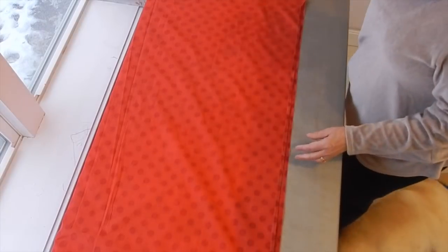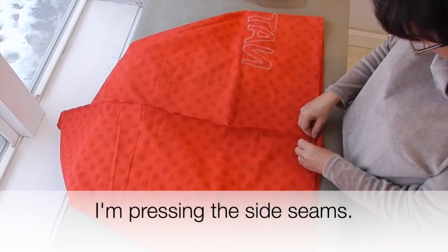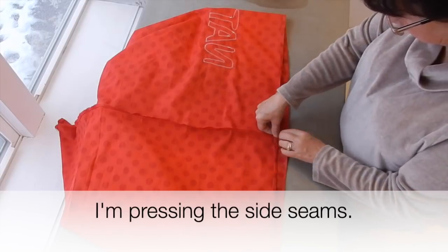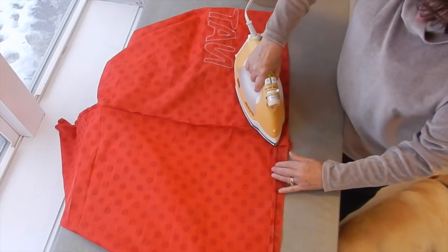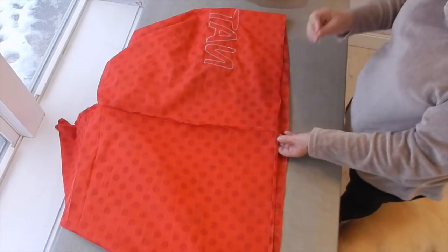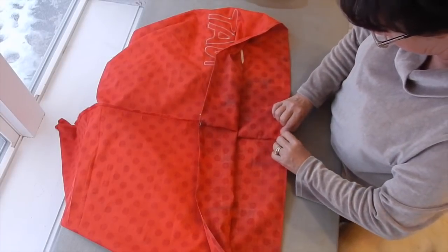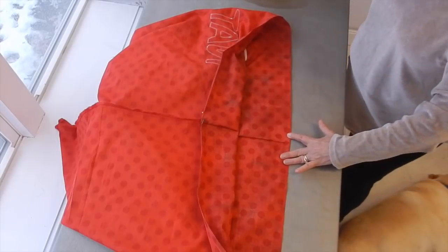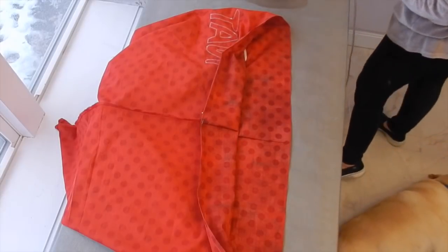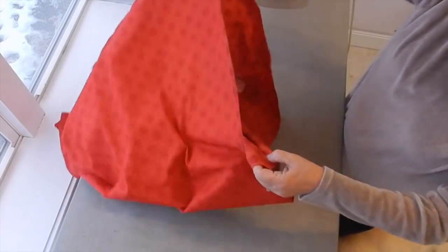I'm just going to take it and fold it over, making sure it's pressed well. I match up my centers, push it over, and iron right across. I stick a pin in there until it cools just for a second. Then I fold that one back and do the same thing on the other side — just get it pressed so that it stays put. I'll stick another pin in it because until it cools it helps it stay there, since it's pretty hot right now.